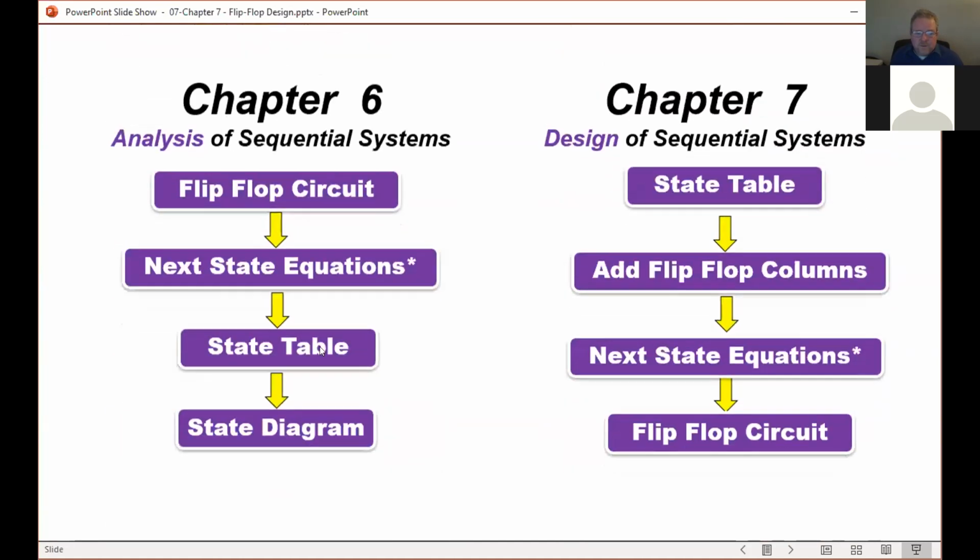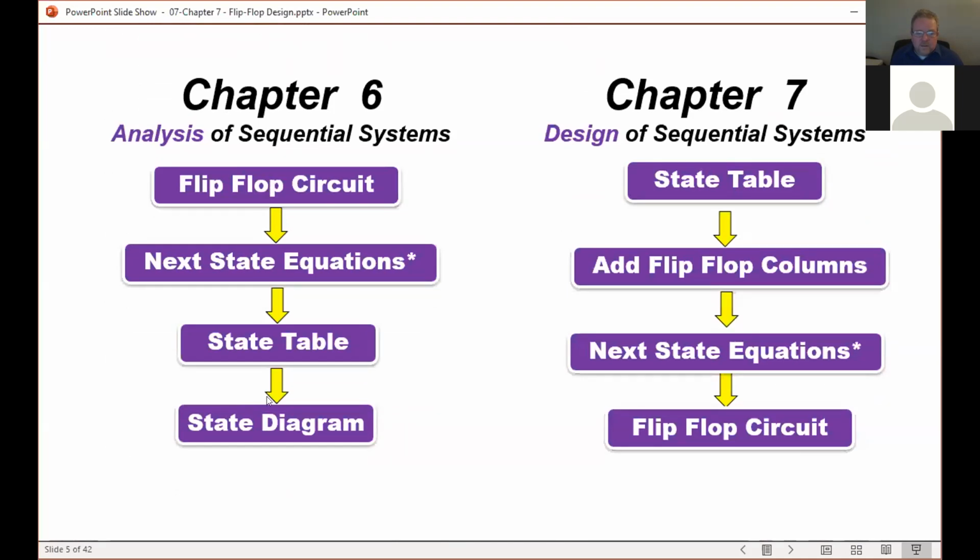All right, so you can basically see that we're going like this, and we're going like this, which is basically upside down. I guess I should have turned it upside down. I mean, there's some similarities, like you got flip-flop at the beginning, flip-flop at the end, state table in here, but there's a little bit of differences, but it's somewhat similar.